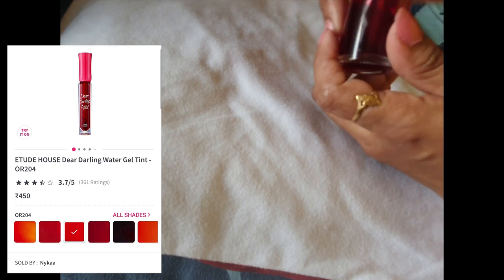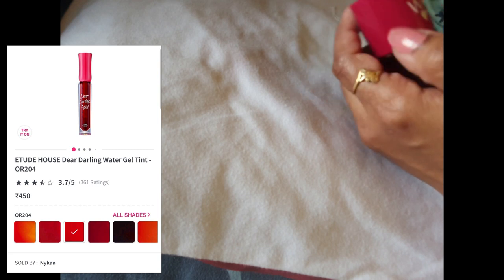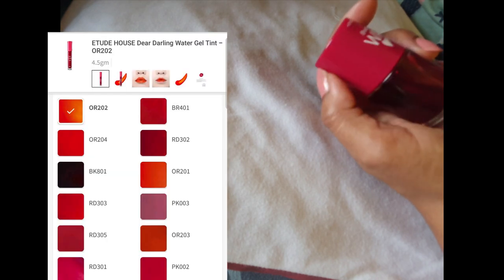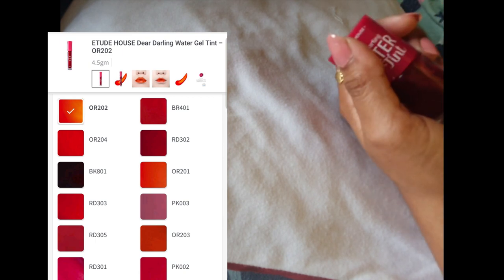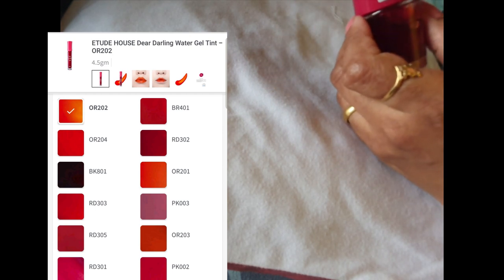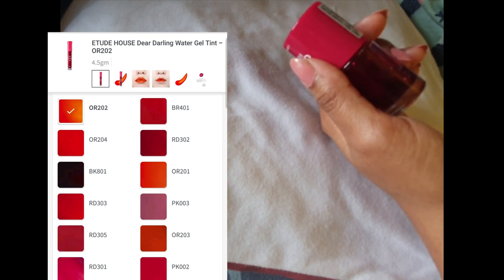So this shade is Cherry Aid, but on Nykaa.com they don't have any shades mentioned there. They have numbers there, so I'm not sure Cherry Aid is what number. So I will definitely share the swatch as well. So this is Cherry Aid, my shade, and I think it is somewhere close to OR204 on Nykaa.com. So I will share a table somewhere on the left and right. You can check. There are so many colors and shades available on Nykaa.com, but on Amazon there were only two. There was the strawberry aid and this cherry aid, two shades. So this is my cherry aid shade.